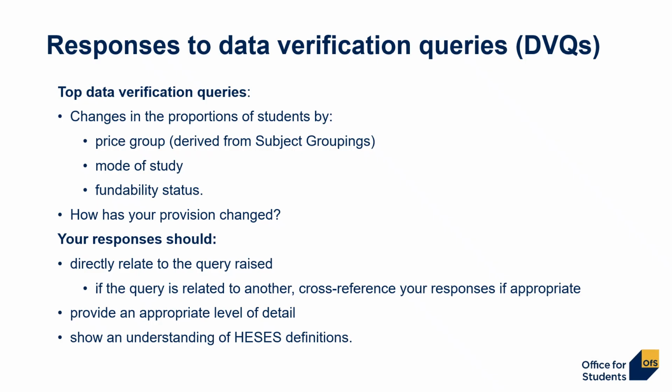Newcomers to the data verification process sometimes find it tricky to get into generating a response. Asking yourself the questions how and why has our provision changed are often good ways of finding this way in. A single underlying issue, as I said, may be the reason for more than one query, so do please feel free to cross-reference and link your responses accordingly. It may also be helpful to review your responses from previous years, as they may still apply.